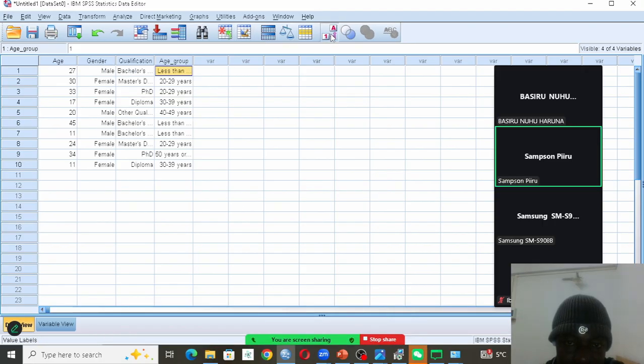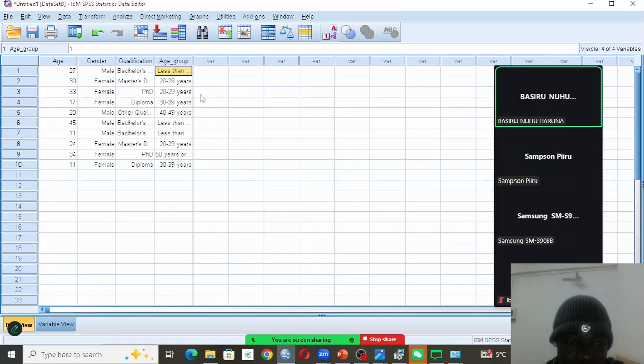All right. So under the age group, we have less than 20, 21. For the particular data I have, let's assume I want it to come in codes, like 20 to 29 years should be coded, something that is quoted.